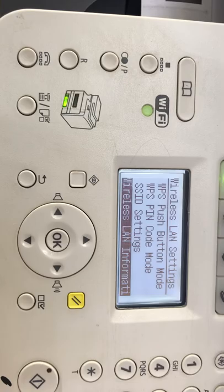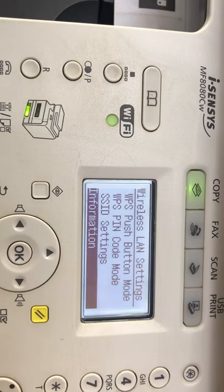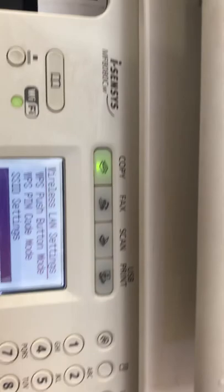Now you just have to go to your mobile phone, smartphone, tablet, or any portable device — connect it with the router and you can print any documents. In case if you did not succeed in making a print, you have to install the Canon Business application to print PDF files from your mobile phone.